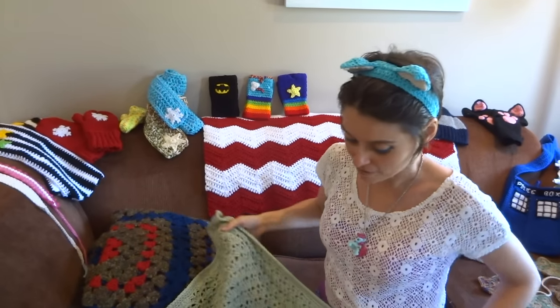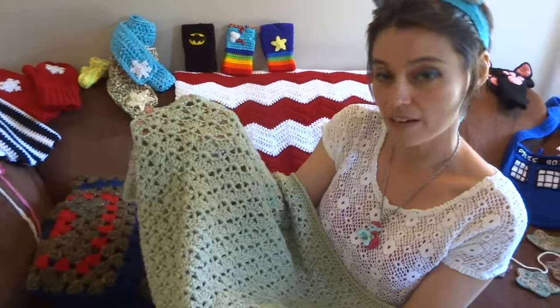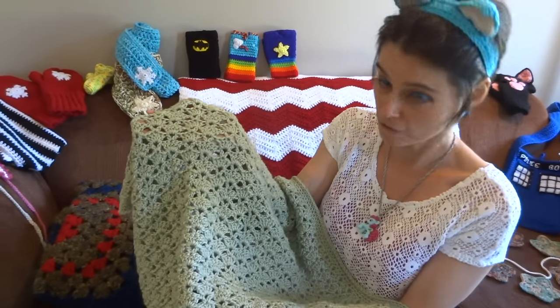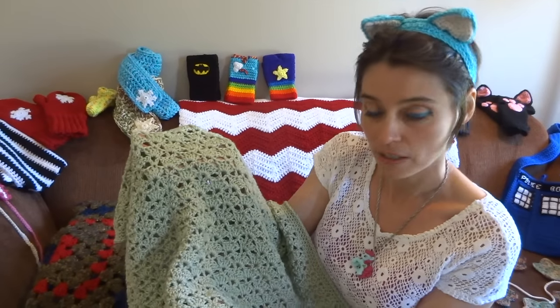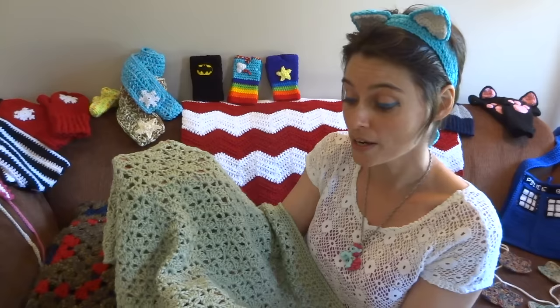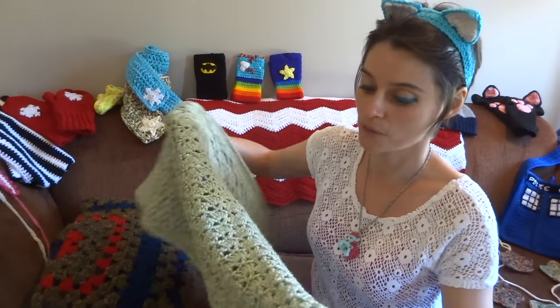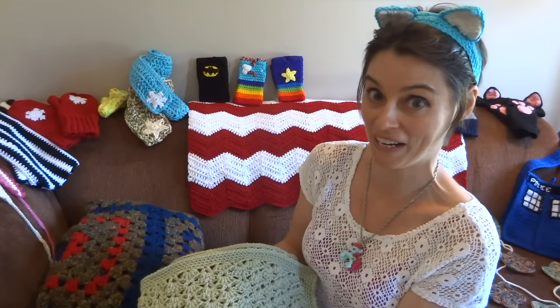Then we've done a couple of blankets that are an actual stitch type. So this is a variation on the ever popular fan stitch, and it's a nice little baby blanket. We did this one a couple weeks ago, and it's really easy to do. So if you haven't tried that one yet, by all means, give that one a try because it is fun and quick and it is so pretty.